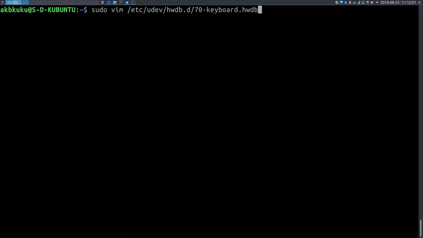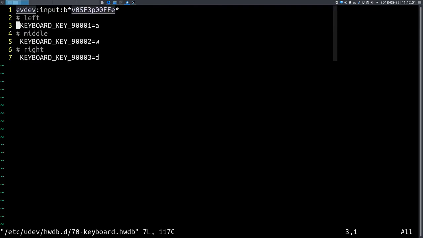We're going to go back and edit our udev configuration file again. But this time we're going to change the keys from just standard keys like you might expect to see to more peculiar ones. I'm going to set it to F16 through F18. These keys do technically still exist in the scan interpretation software, they're just not put on keyboards anymore. So we can use those to our advantage because you're not likely to need to be able to press those keys in any of the programs you use.